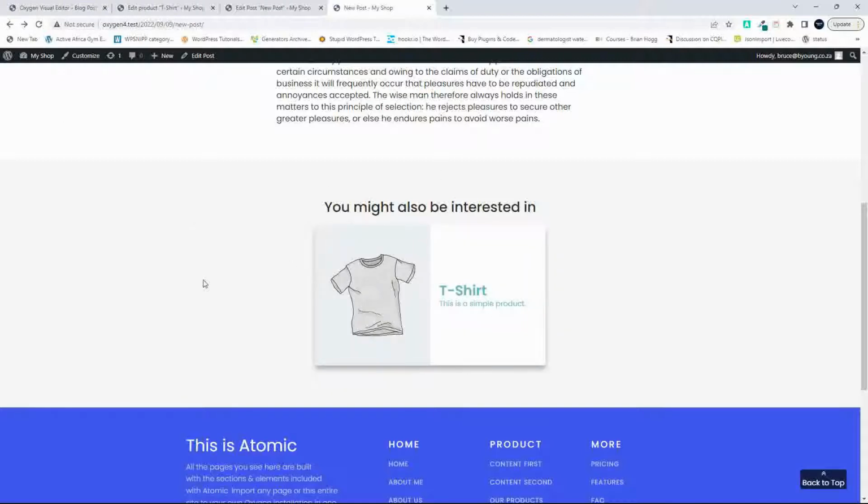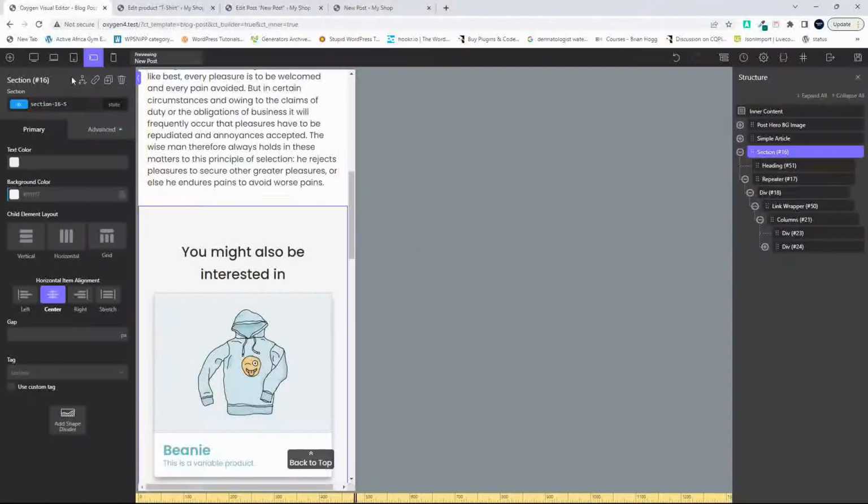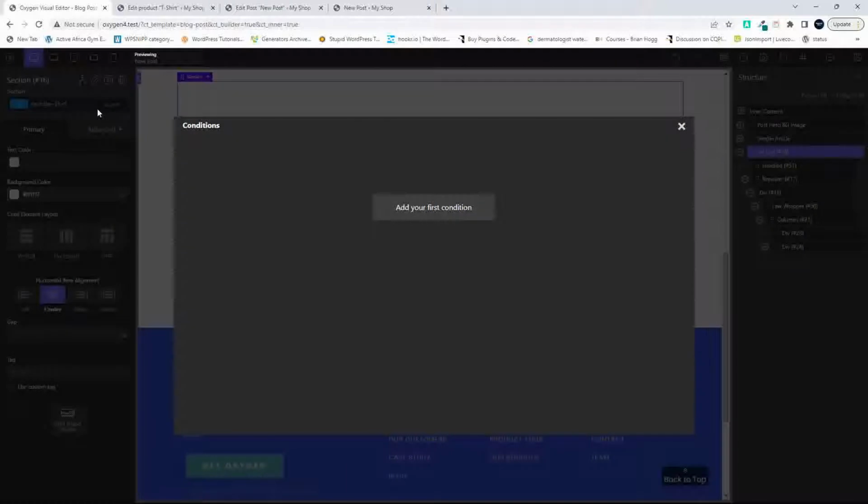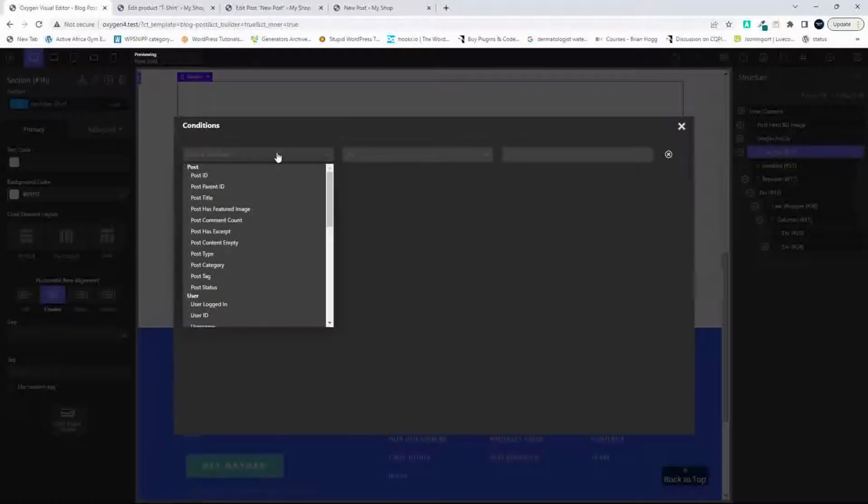Now maybe we only want this to show if we've entered a keyword. So to do that, I'm going to head back here to the desktop view, full screen, and I'm going to add a condition. And to do that, we're going to go to conditional settings, set condition, and we're going to say that if the advanced custom field has a value, then display it.